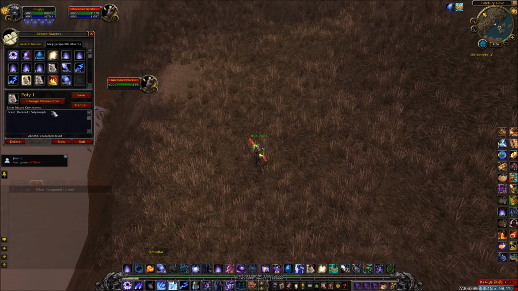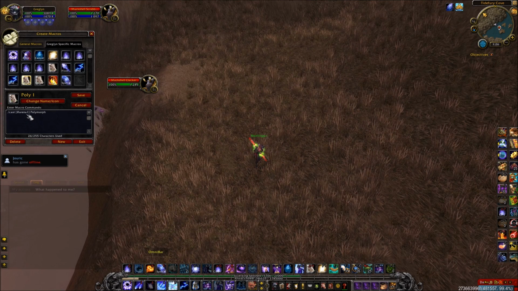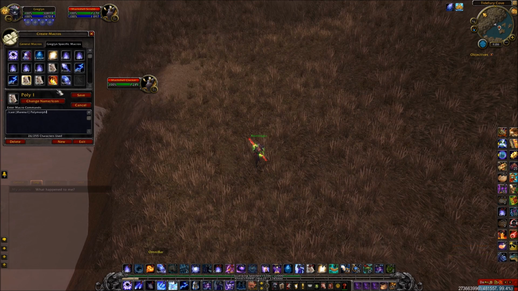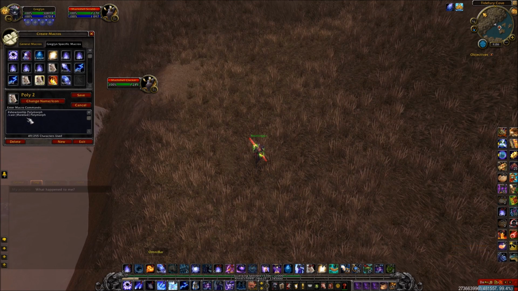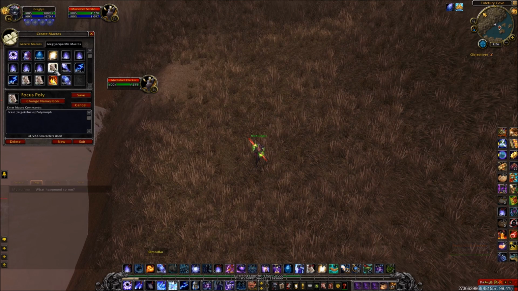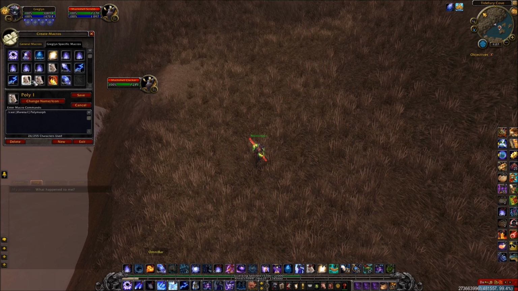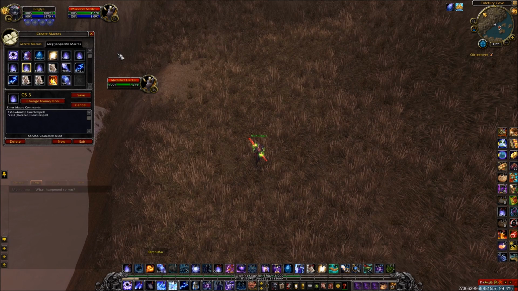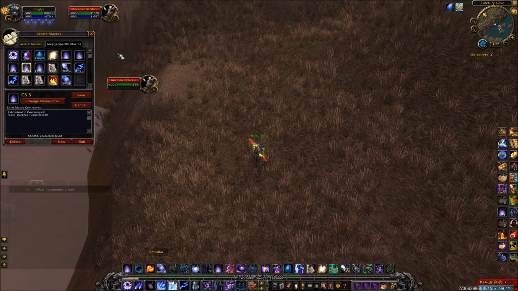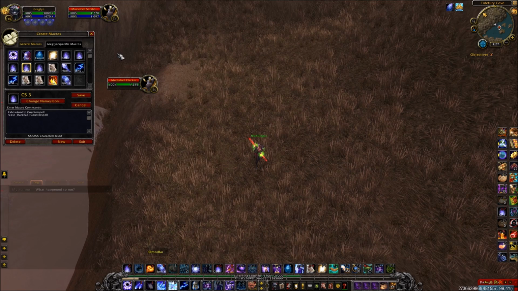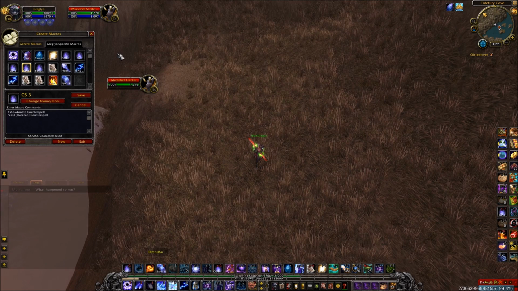Polymorph. There we go. So @arena1, and then you will Polymorph the first arena target on the top of your frames, and then you can have arena target 2, which is the second one, and then you can have number 3 as well. I used to play with those kinds of macros with Counterspell and Polymorph, but I tended to Polymorph or silence the wrong target, because when you get stressed you forget your keybinds when you have 3 of the same button.